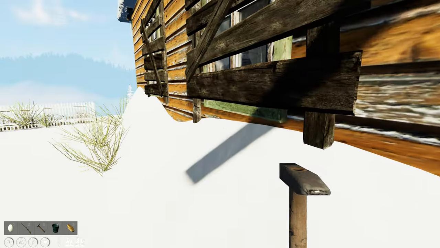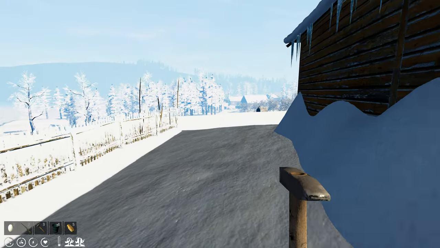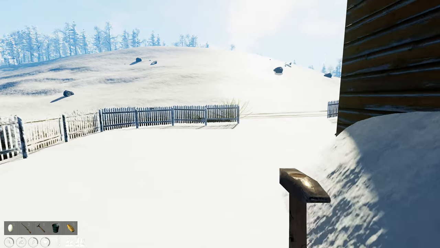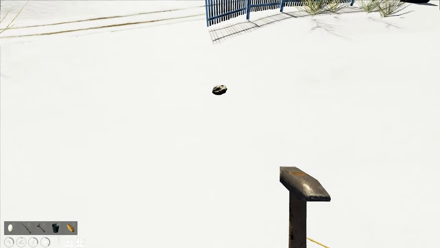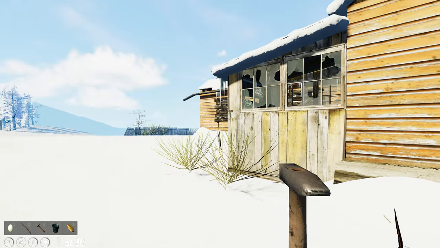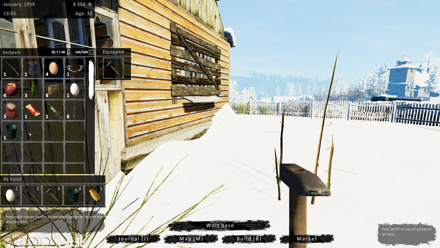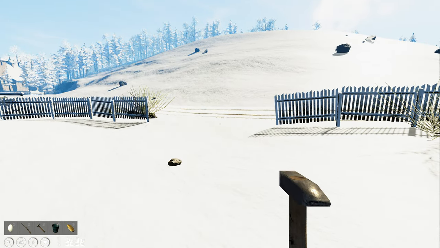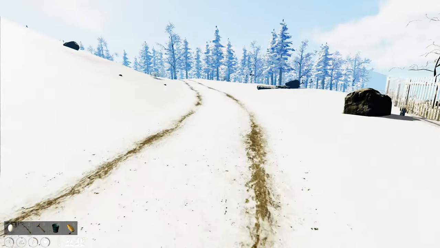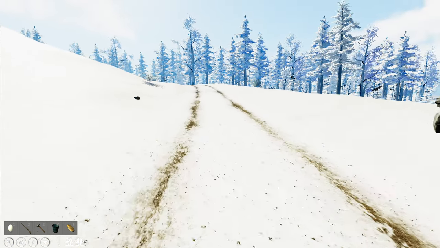Just wondering if we can break in here or something. In these winter months, it's hard to know what to do, to be honest. No, maybe not. Nothing there. Probably should have kept a crowbar. The crowbars are pretty good for breaking into things. I sold it, didn't I? Should have kept one.